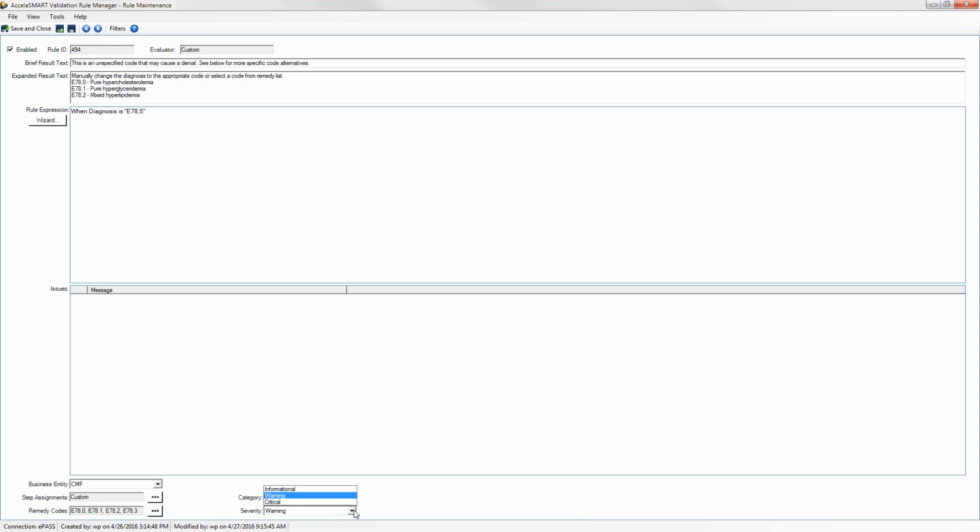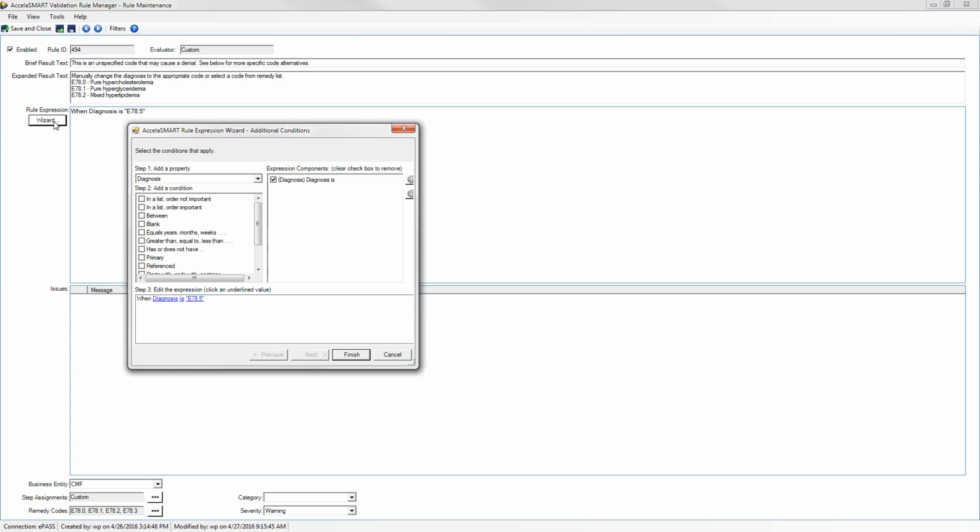So maybe the least consequential ones, the informational ones, maybe only the ones when you're doing hyper audit alert and trying to pull some examples of certain things. You might hide the blue ones at the end of the month when you're trying to get all your charges out. So you've got the ability to sort them by the severity, as well as you can display or hide by severity category.